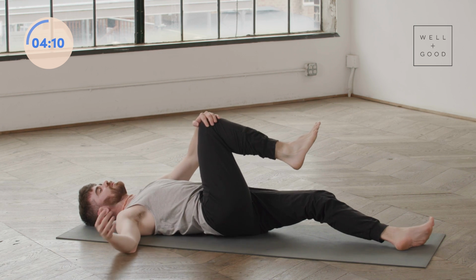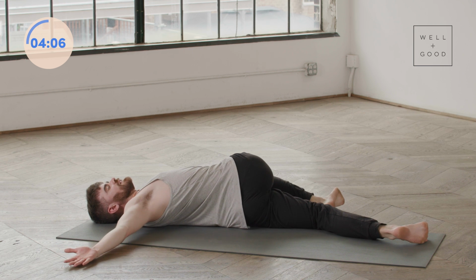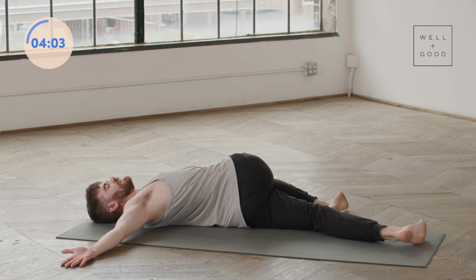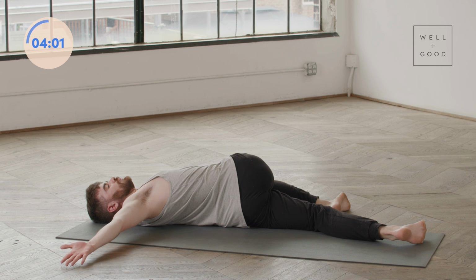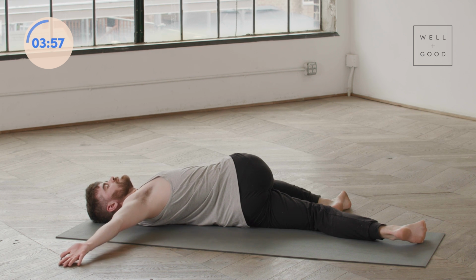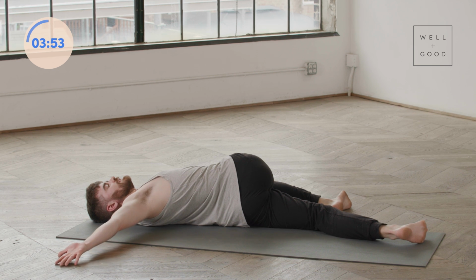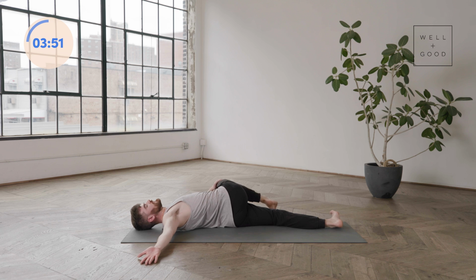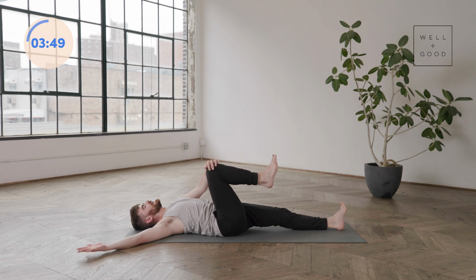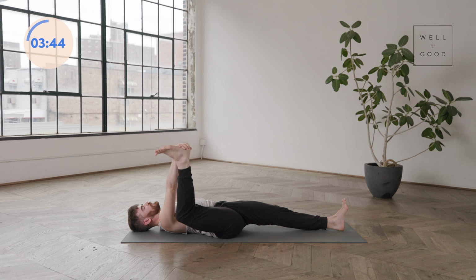Take this right leg across the chest. Twist over. Get a stretch for that right outer glute and that low back. Deep inhale and exhale. Pull this right leg across. Right hand will grab for the inside of the right foot. Half happy baby. Left arm out to the side.